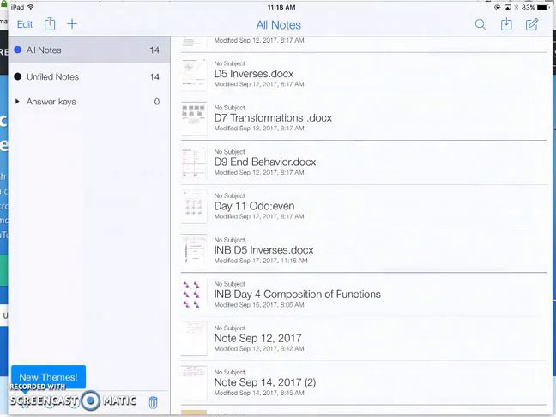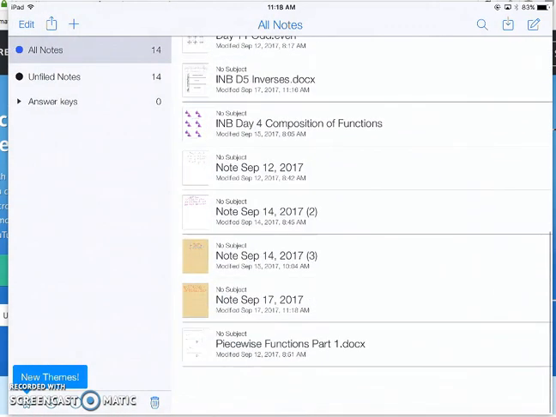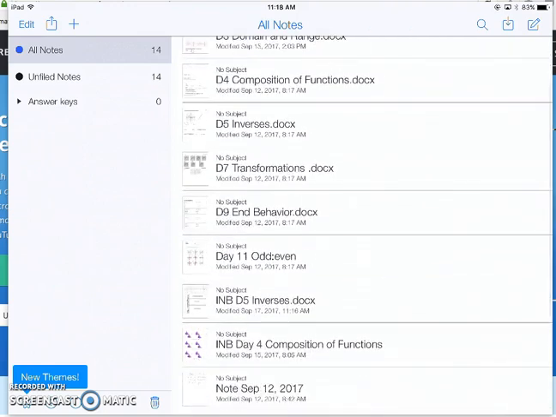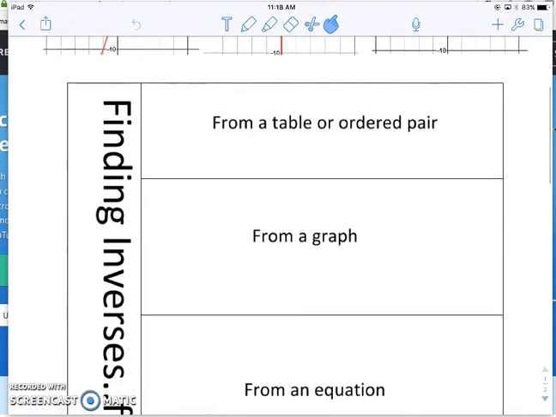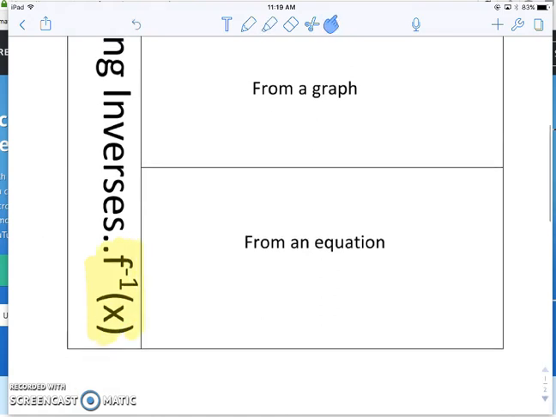So what we're going to do is you should have a foldable here. Oops, that's the assignment. Right here that says finding the inverse. And again, I can't lift up these flaps, but you will be writing it underneath each of these flaps. So you'll cut it and then write this underneath. Now, one little notation note: finding the inverse, this is our notation for what we found the inverse, f to the power of -1.